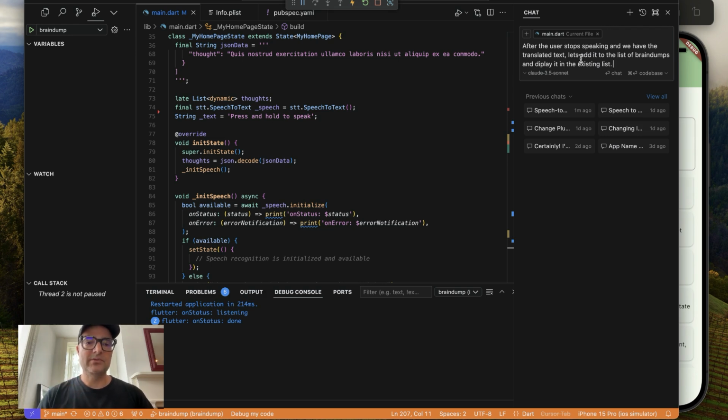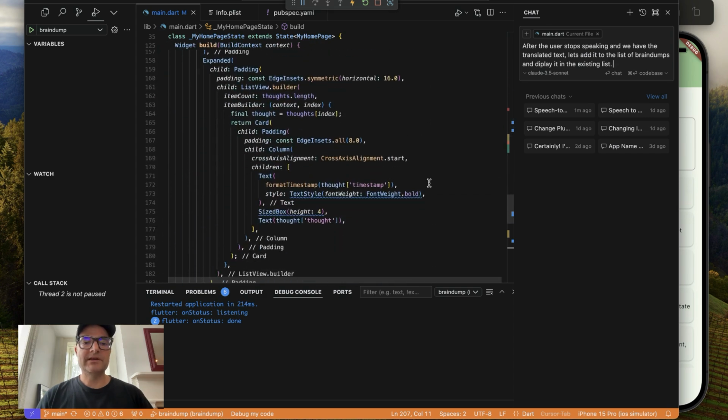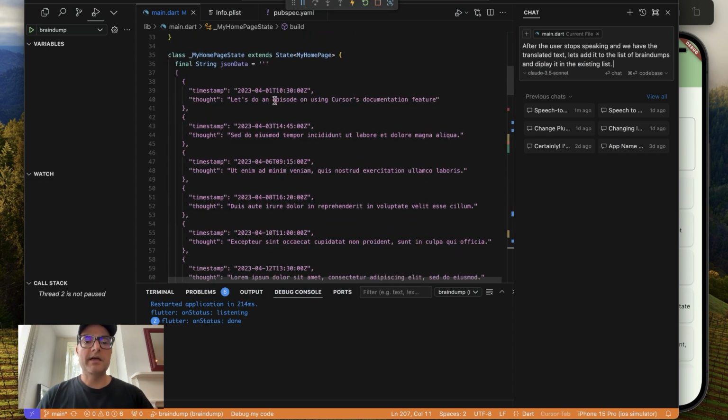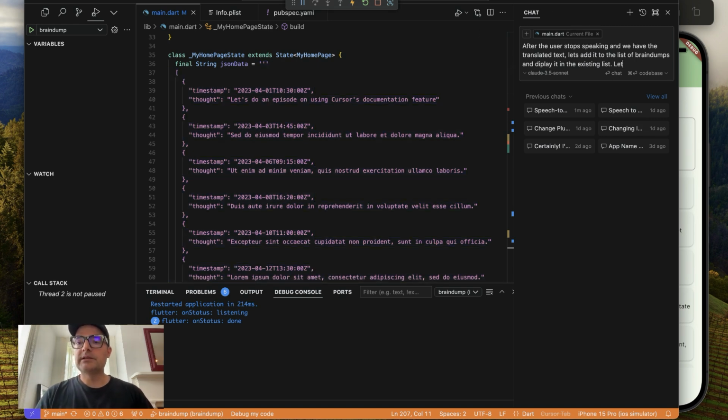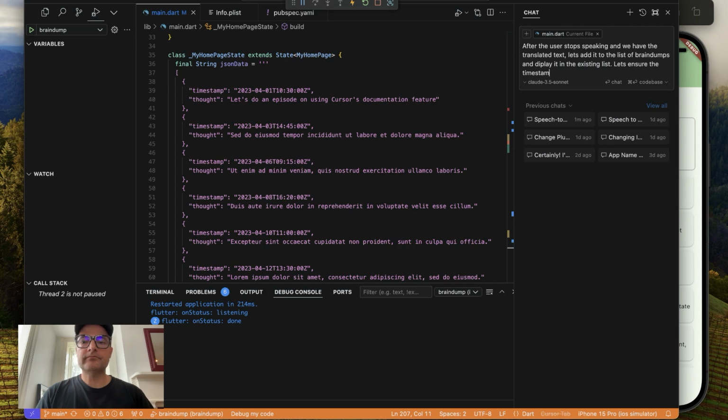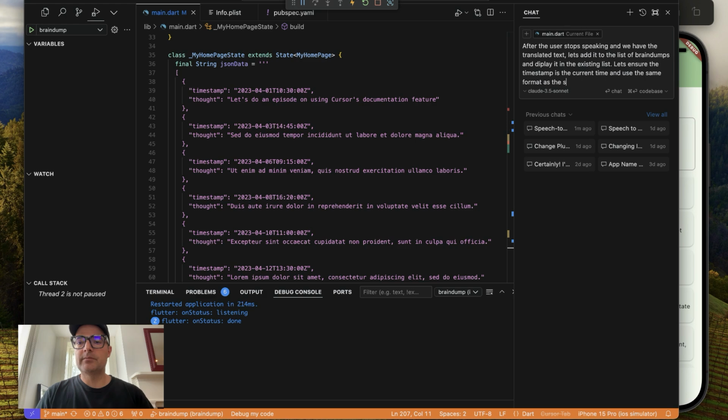So if you saw our sample data earlier, we have this big JSON chunk, here we go. And this just has random dates that I asked Cursor to insert, but we want to use the actual time right now. So let's ensure the timestamp is the current time and use the same format as the sample data.